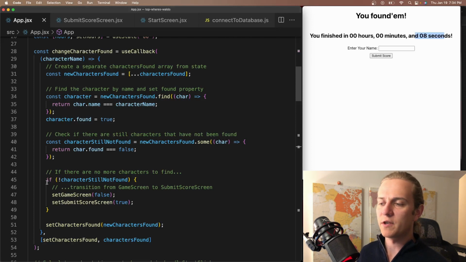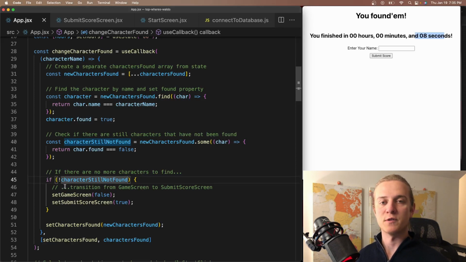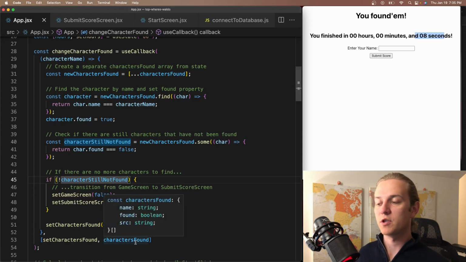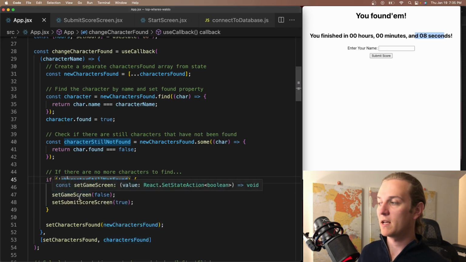Specifically, when the user was clicking on the first character for their second time through the game, this logic was being run right here because the characters found state that was being used was from the first game. Even though I had set it elsewhere, it wasn't being handled properly because it wasn't showing up as a dependency for this callback. That's why it wasn't updating properly and the game would just progress directly to the submit score screen.